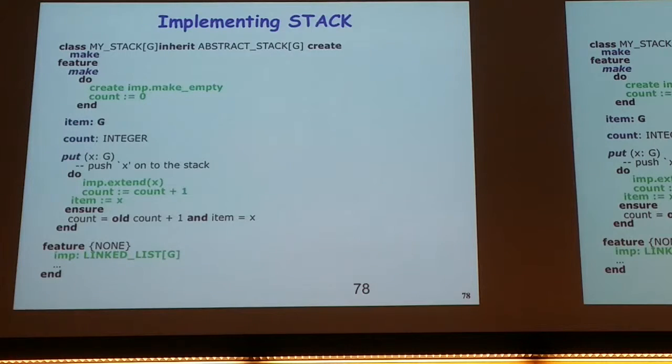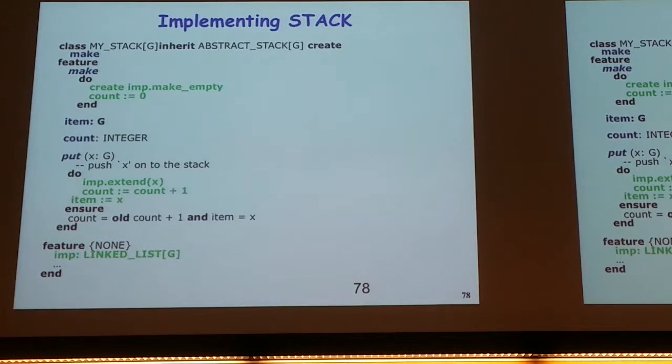This will return the top, right? Now what should be the type of this? Generic or account? We're now on the client side. Should this item still be G or should it be account? Account, right? Because we already committed over here that everything stored in the stack should be of type account.